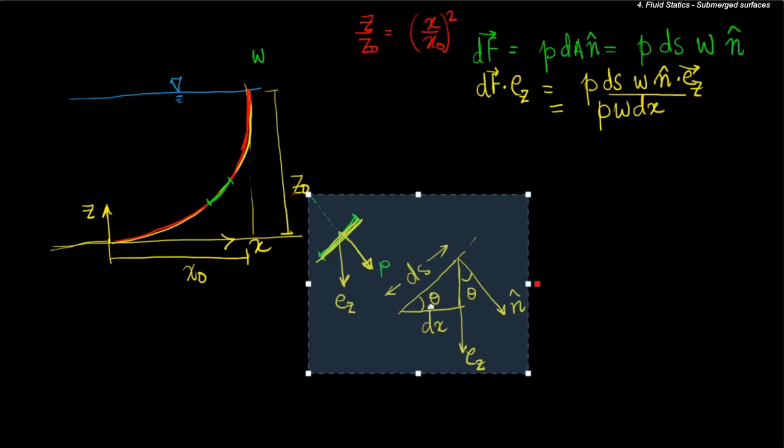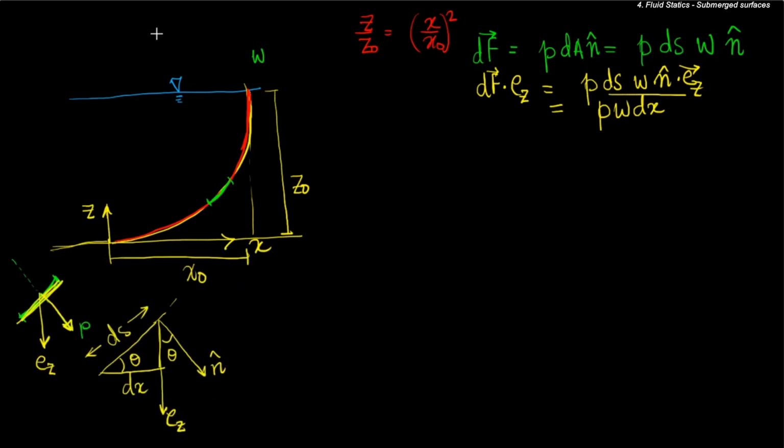Let me move this geometry somewhere over here. Alright, so this is going to be the differential force in the z direction, and we recognize that this is the force acting downwards. So I am not accounting for the sign over here, but actually this n dot ez will have an automatic negative sign because n is like this, but ez is actually in this direction. So this is actually the direction of minus ez. Let's account for it right away. So it is minus p w dx.